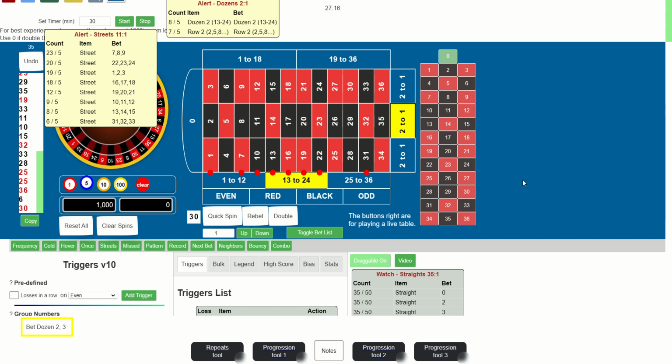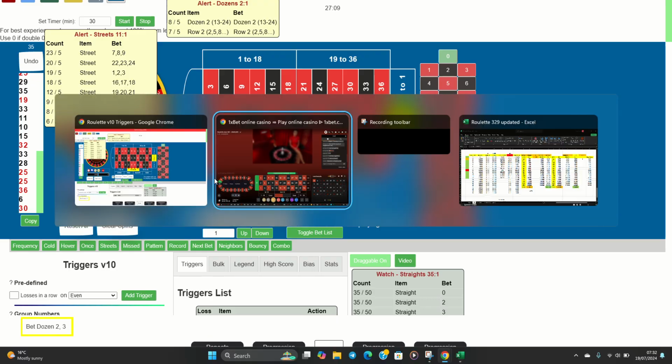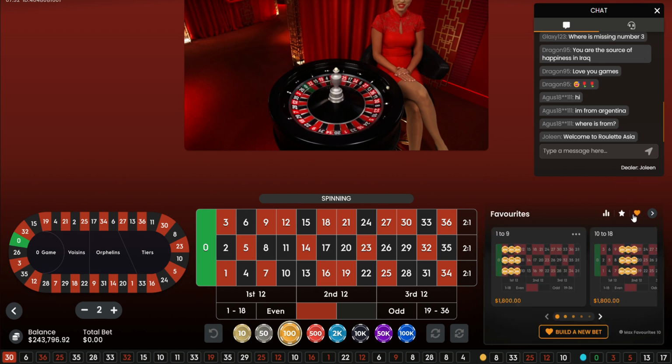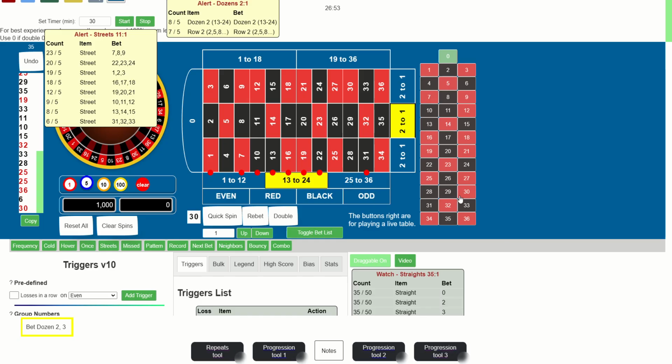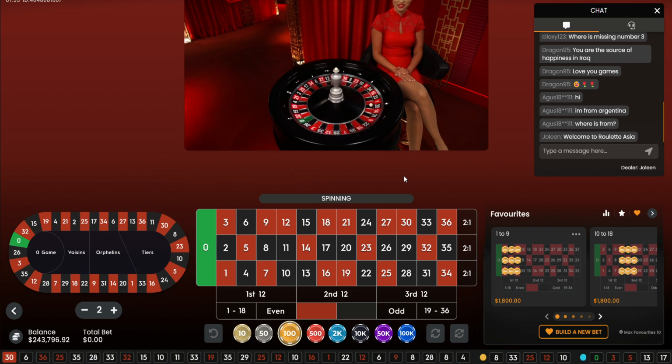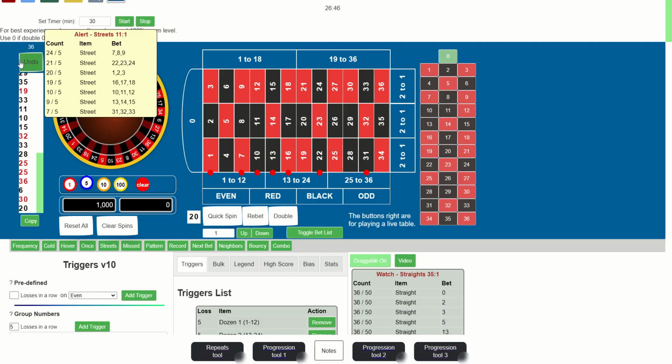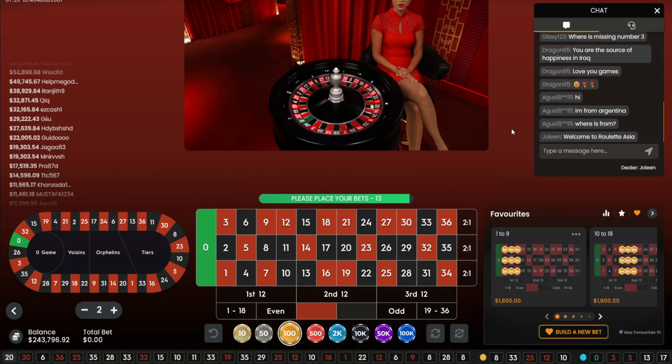So now we have a feeling about what's been happening. The last 35 spins, I can say that nothing ordinary happened, so we are good to go. Let's see how it goes. So we have no unique numbers at all. What's this? Number 20. Okay, that was a trigger, second and third, and that was a hit, double hit actually.